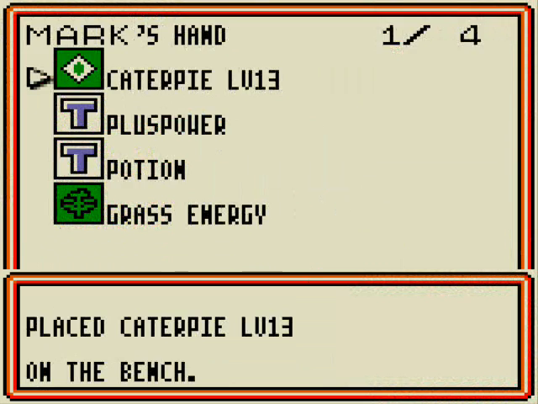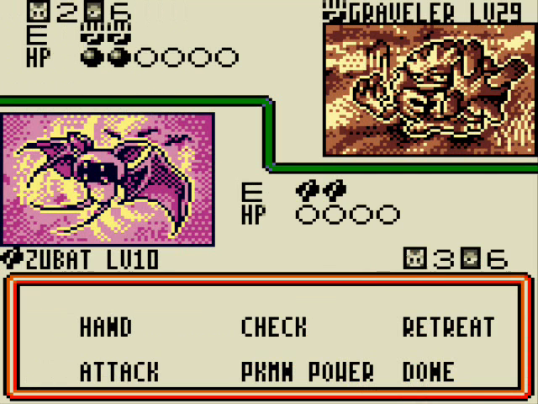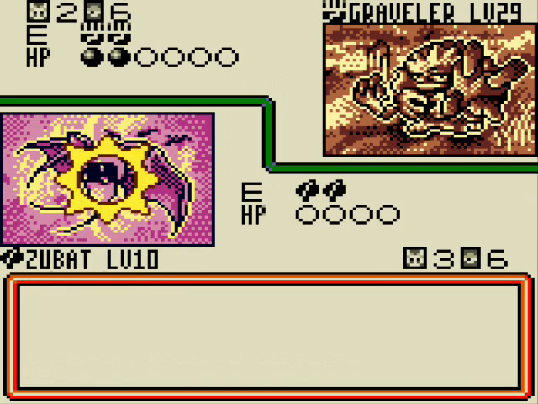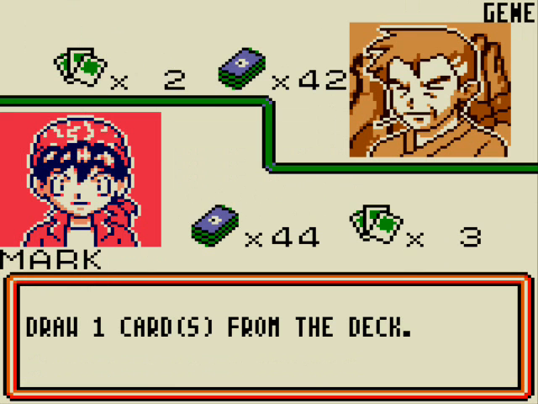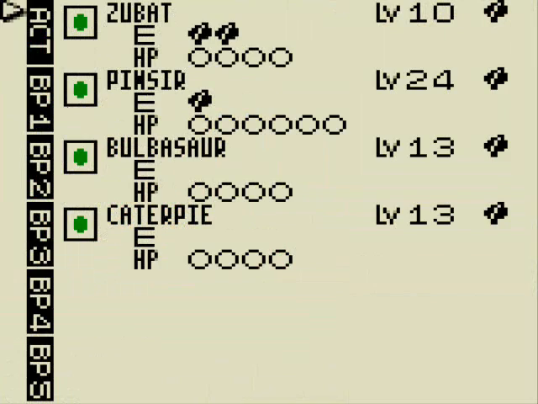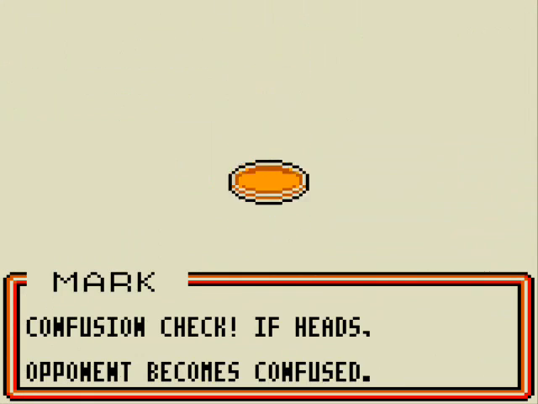So I'm going to strengthen up my bench. And Plus Power unfortunately will not work. But let's see if I can confuse Graveler with Supersonic. No such luck. See, he's gonna keep using Harden to stall. And even with the Plus Power, my attack would only do 30 damage. So it's not going to help me much.